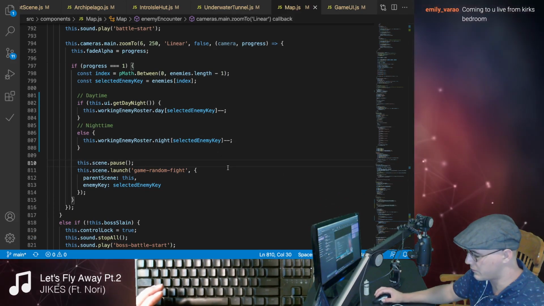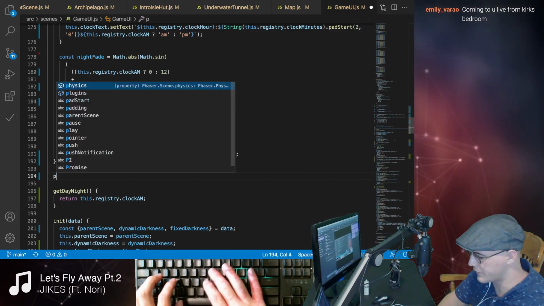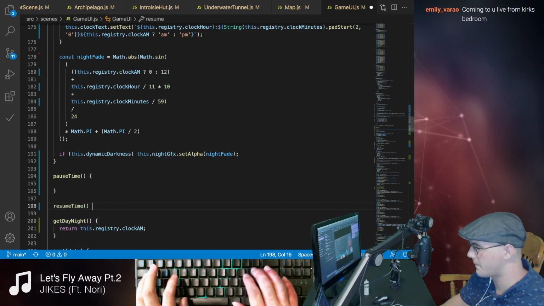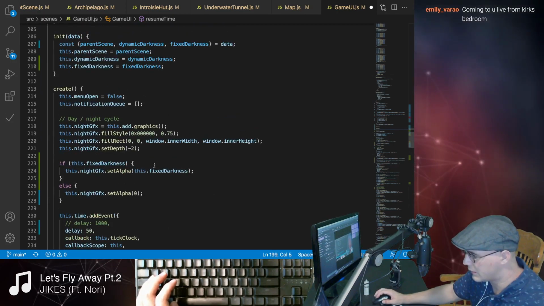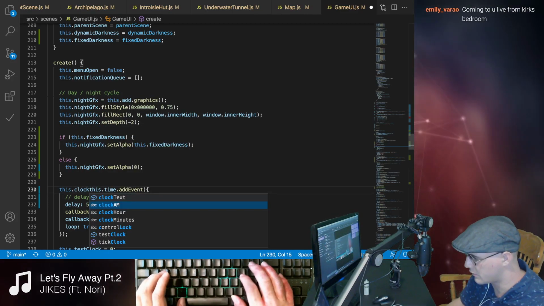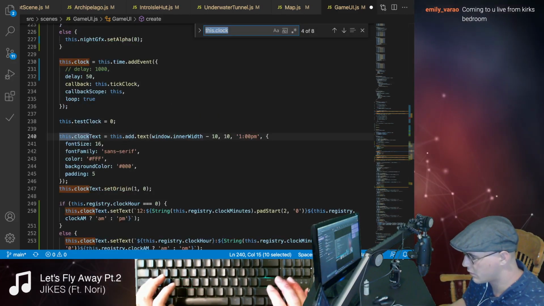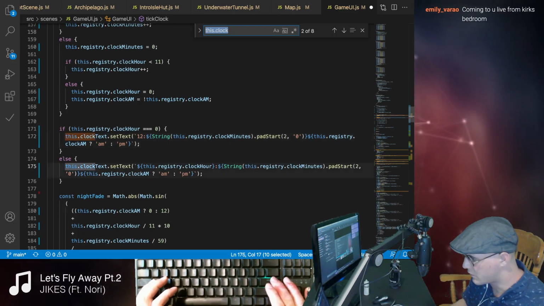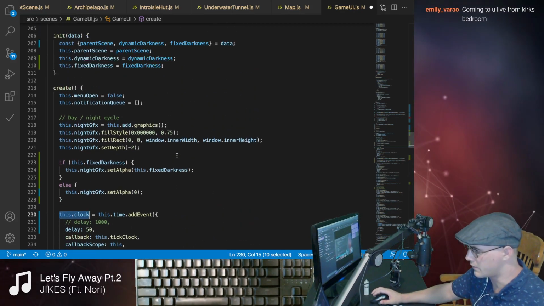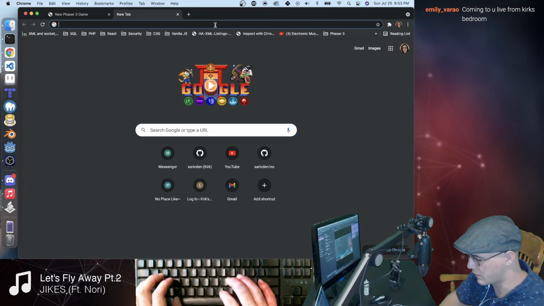So what we can do to accomplish that is create another function up here where we'll say pause time, and we'll make another one called resume time. And I believe we can make this say this dot clock. I don't think that's taken yet. Clock text, and clock. Yeah, I don't think that's taken. So we can use this dot clock and assign it to the repeating event. And now I believe that repeating event has pause and resume functions. Let's just take a quick look at that.